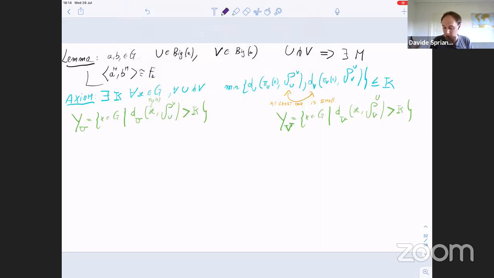And now I need to introduce the last constant. We said the translation length of each element on each big set has a lower bound. So in particular, there exists M such that the translation length of A to the M on CU is at least, what do we need? 3K. And similarly for B. The point is that this M does not depend on A and B, because the minimal translation length does not depend on A and B or the space. So you just take 3K and divide by the minimal translation length, take the integer part, and that's the power you need to raise to.